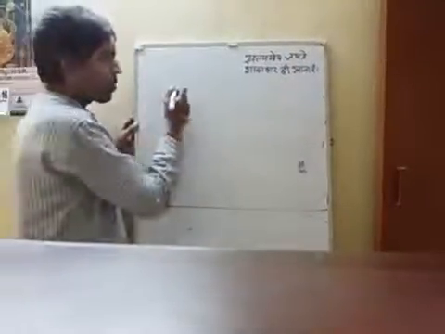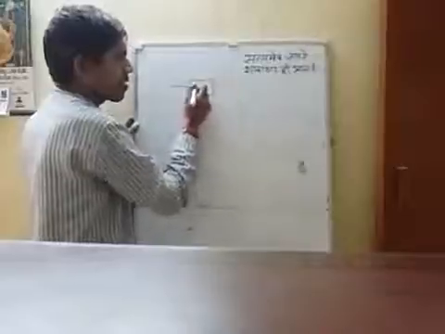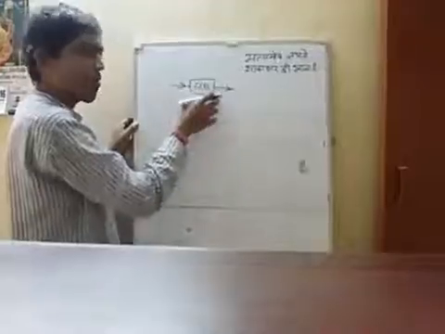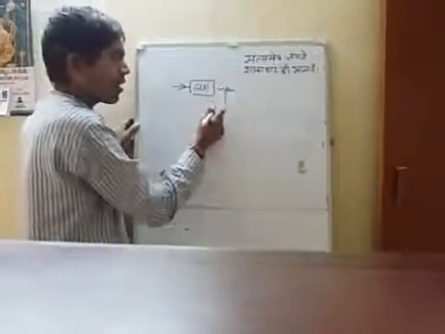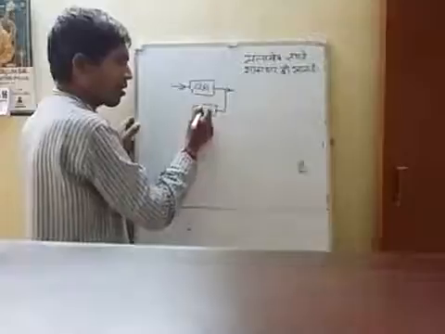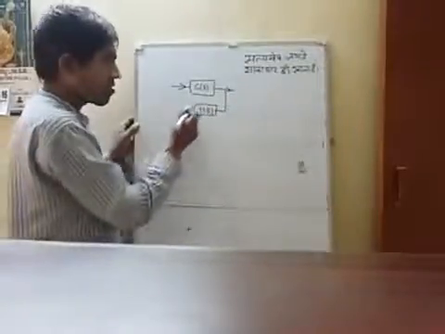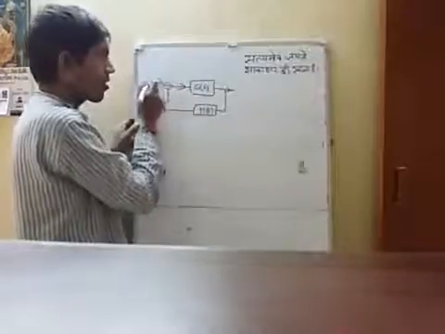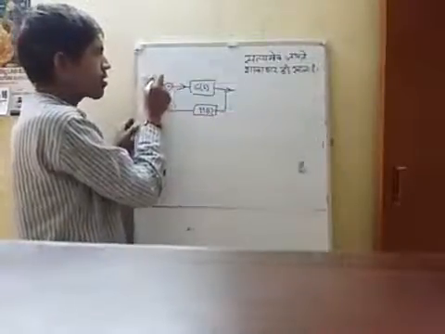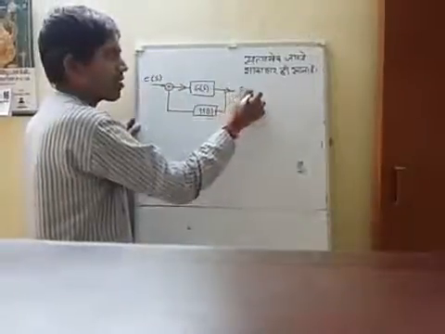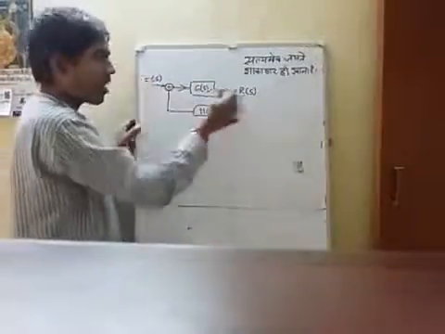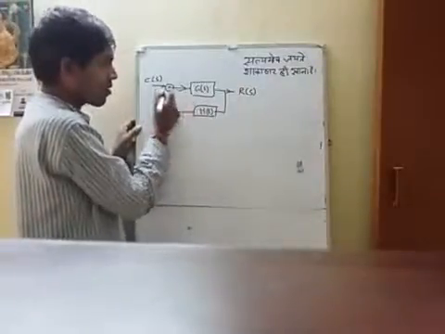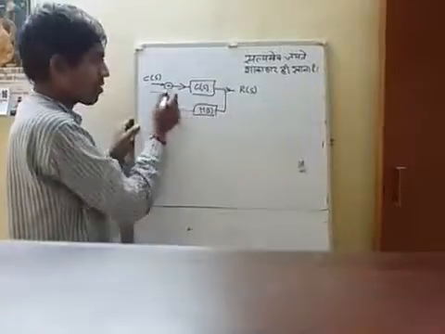Now let us consider one block diagram like this. Say you have g of s, the forward path transfer function, and then the backward path transfer function is h of s. This is given as feedback. Now let us consider this as c of s, and let me call this as r of s. I am calling the c of s as input, r of s as output. Now the feedback is say positive. So to represent that I am putting plus over here. That means this is coming with plus.